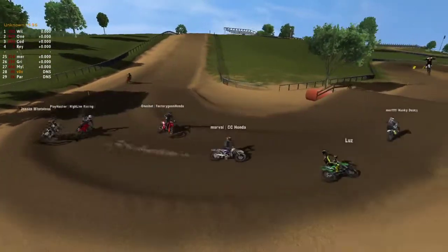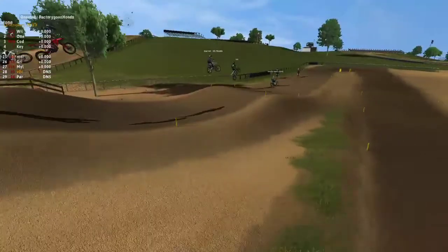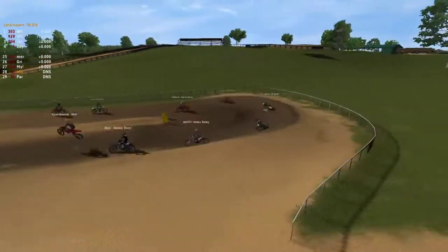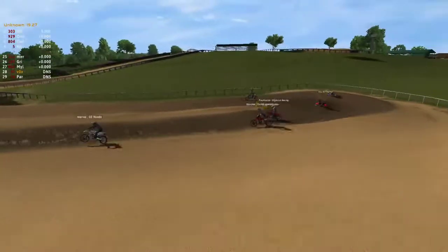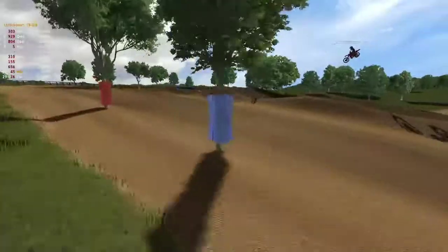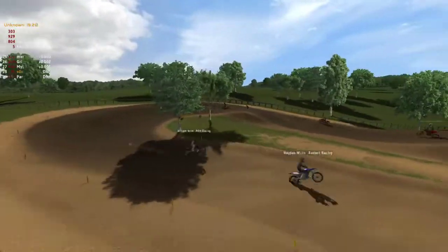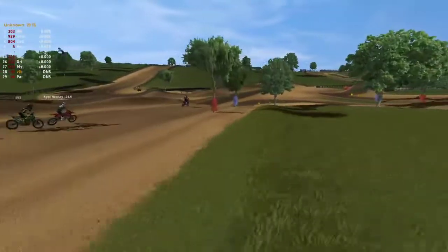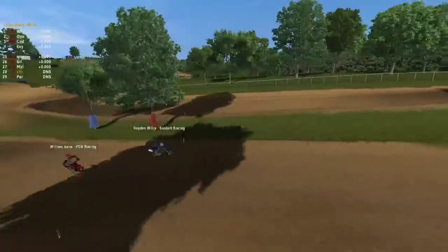There's a lot less carnage that has happened in this race. As you can see, there's more riders who are consistently in a train as we come down that step up, and that's what we want to see in these B-class races and especially in these A-class races. We want to see riders who have the technical skill and the wherewithal to keep it on two wheels, not crash into other people, and maintain a good, consistent battle the entire race. This is going to be one for the ages.